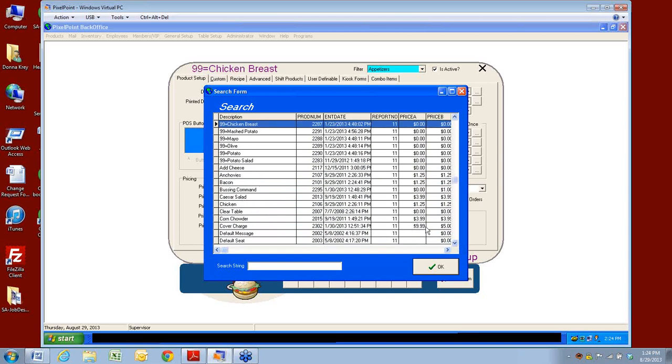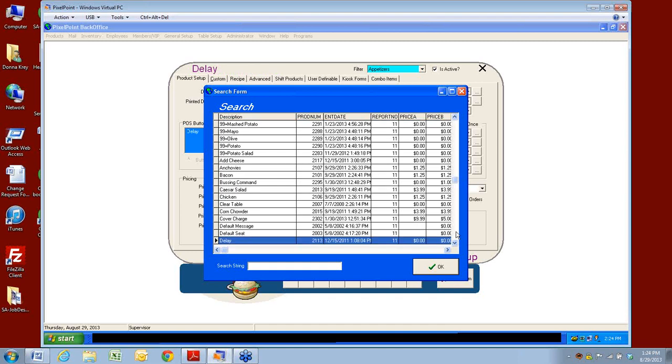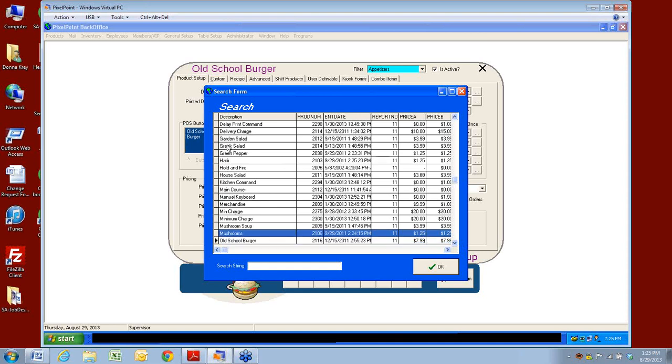I don't see a burger in here. I can't get to my lobster from here. I'm filtering by report categories and showing me all items that are assigned to that grouping, report categories. All right, so let me go back down, and ooh, somebody screwed up their old school burger. That's not right. That doesn't belong there. See, it's going to make a liar out of me.